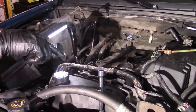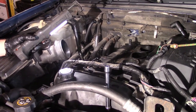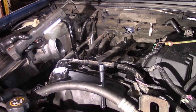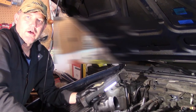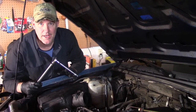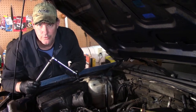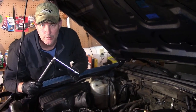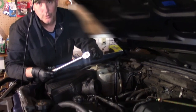And then I'll go around and I'll tighten them to spec, which is 89 inch-pounds of torque. That's what we're going to do to get this in there right, and hopefully we'll get this installed and then start putting it all back together. Okay, I've hand-tightened the bolts, and now I'm going to torque down the specs, 89 inch-pounds. Works out, there's 12 inches in a foot. That works out to 7.4 foot-pounds. I got this set on 7.4 foot-pounds.